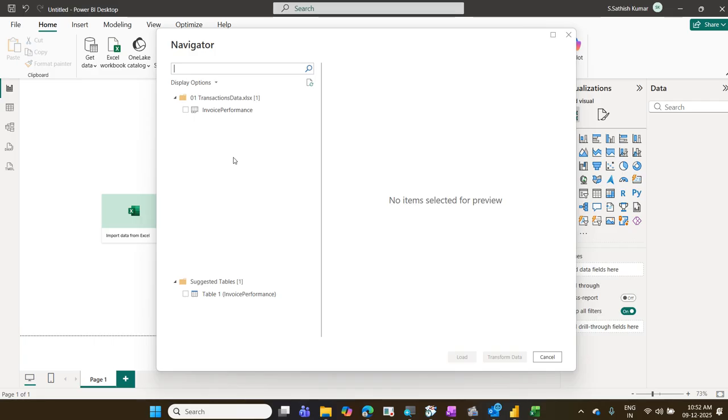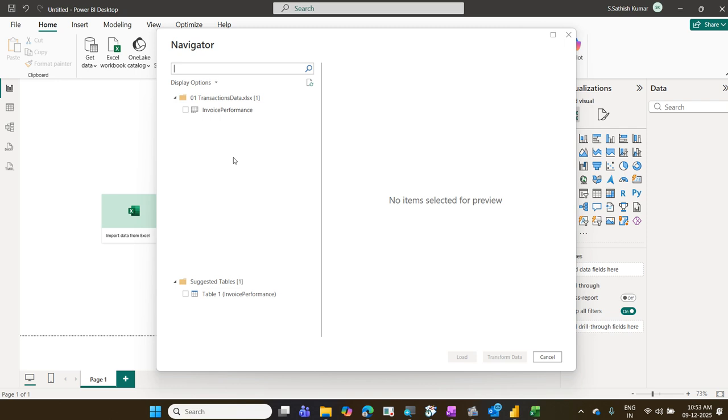It is still extracting. It's all right, if it's extracting, you can keep it. Without extracting, you cannot see the file. A zip file, you have to extract it, not only in Power BI, everything in the world. If it is a zip file, you have to extract it. Without extracting, you cannot use it. In Windows Explorer you can open it, but you cannot see or use that file.